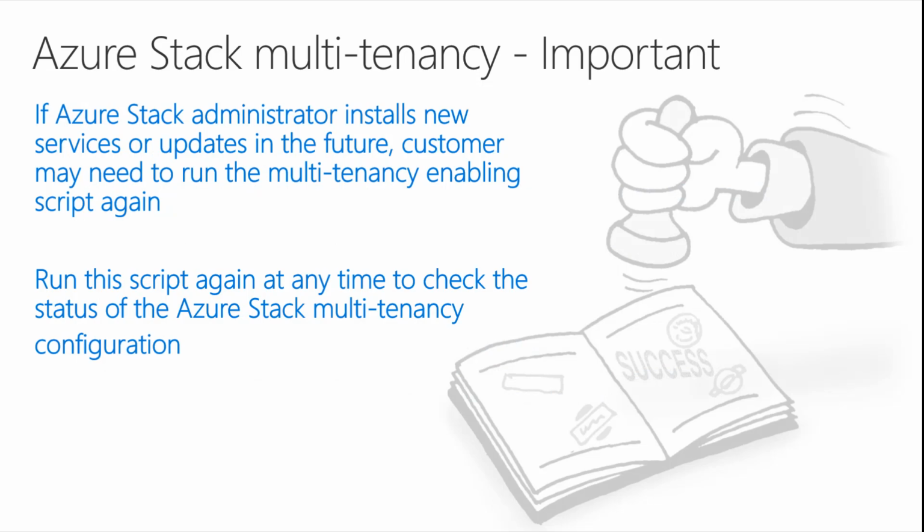Very, very important on this final note about multi-tenancy. If the Azure Stack administrator or operator installs new services or updates in the future, there may be scenarios, it doesn't always happen, where the customer will need to rerun the multi-tenancy enabling script again. Before you do that, you always want to do the Test-AzureStack command that we mentioned in the support module or workshop, and make sure everything's happy. Again, you wouldn't necessarily do this unless instructed to do so, and the installation or update of that resource provider would indicate at that time that this is needed.